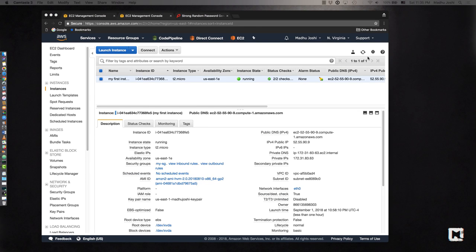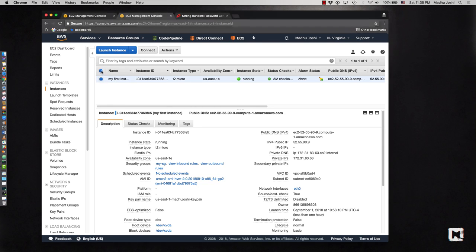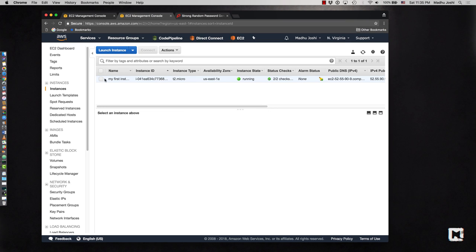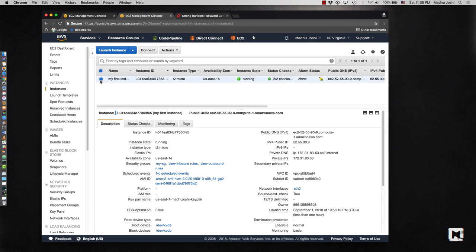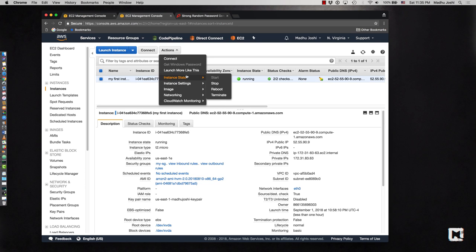And before we wrap up this section, we just want to show you how to terminate this instance. So for the majority of the actions for your instance, you just have to select the instance. Right now I have only one instance, so it's easy to select it. But let's say you have multiple instances, then you would come and select the instance here, and then you have an option of additional actions you can take. For instance, let's say you want to reboot that instance. You can go to the instance state and reboot that instance.